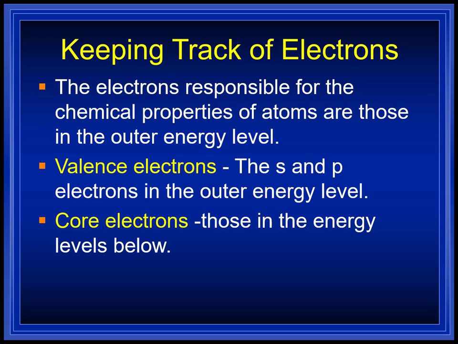And if you think about it, this was our basis for the shorthand. We were specific about the outside. The outside looks like this, but the inside looks like this noble gas. So the core electrons were the ones that we put in brackets as a noble gas, and then we were specific about the ones after that. So two kinds of electrons: valence electrons, the ones that do everything, and core electrons, which all they do is provide shielding.